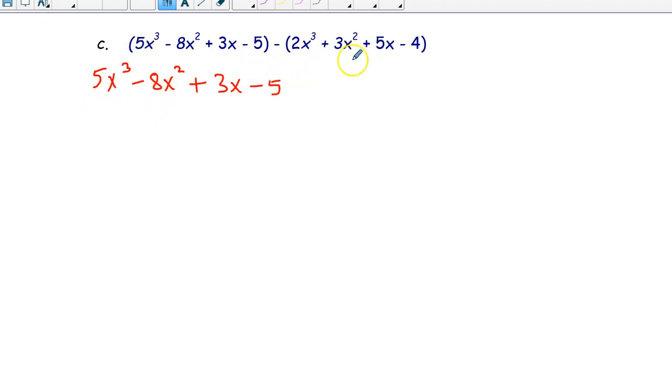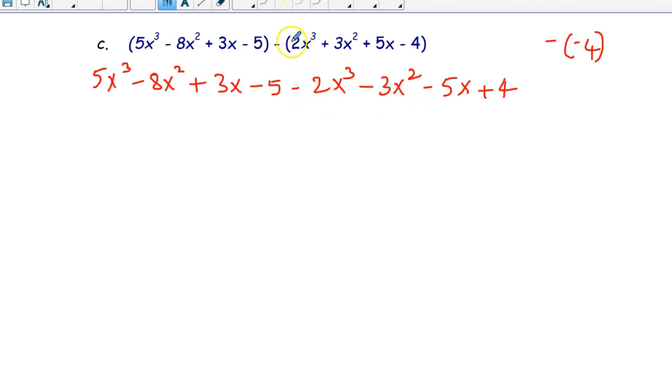Now, while copying the second polynomial, there is a minus. That's why minus 2x cube, and there it is a plus 3x square, but you're subtracting it, so I'll write minus 3x square. Even plus 5x changes to minus 5x because of the subtraction, because of this sign. Now what is the last term? I have minus 4. So it is like negative of negative 4. That will give you what? Positive 4. So in other words, we just have to change the sign.